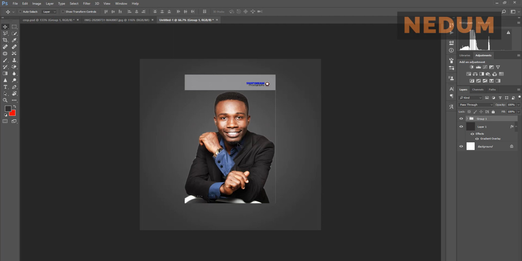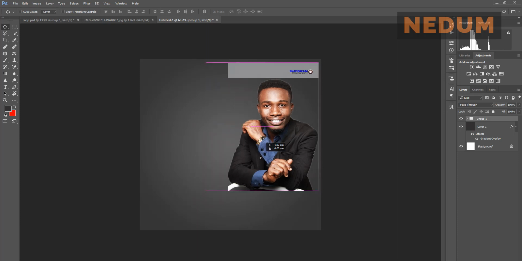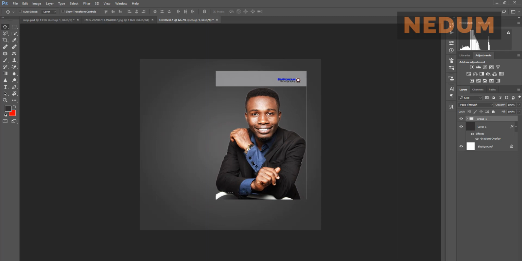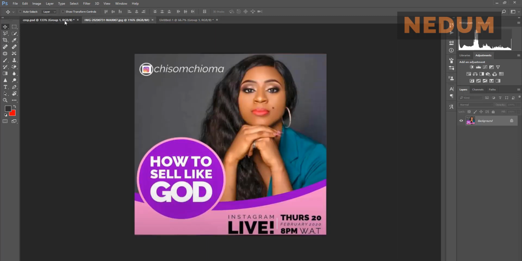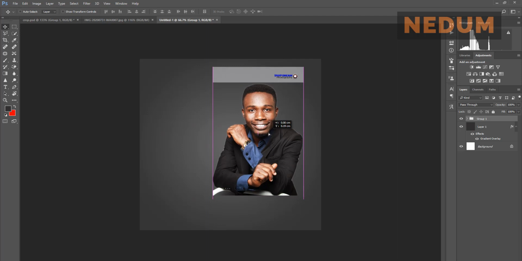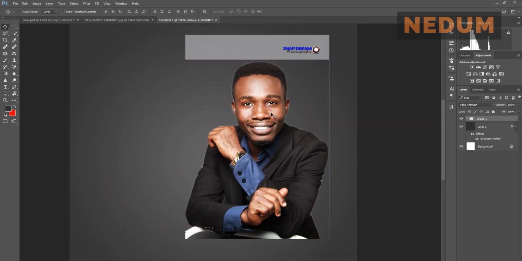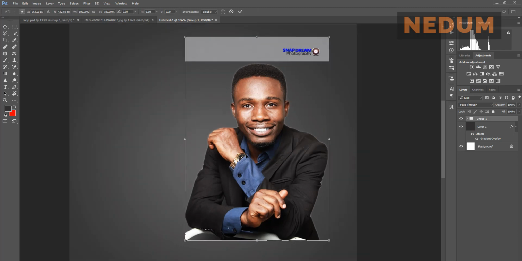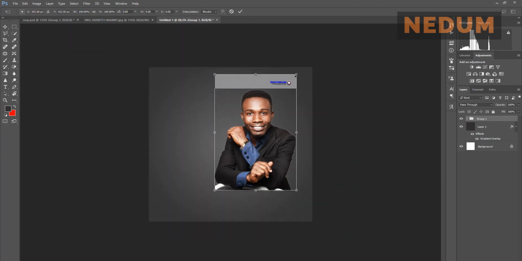Oh, it's showing some things that are not meant to be there. So I'll need to crop those parts off. Okay, let's just continue. We'll adjust it as we go on. Now, what I need to do now is scale it, Ctrl T, and then drag it up.